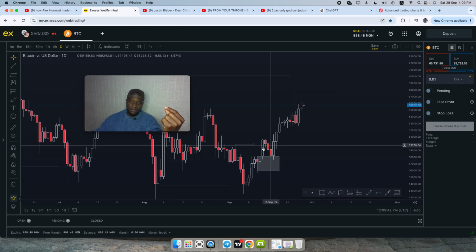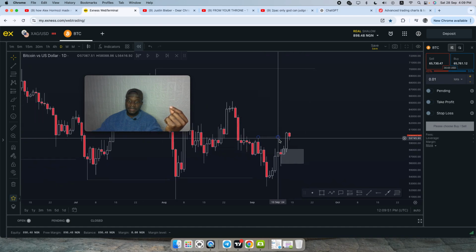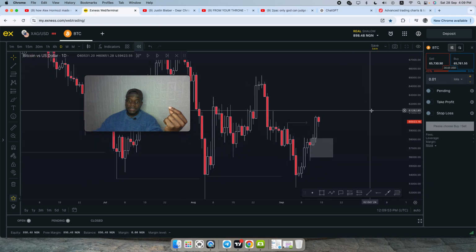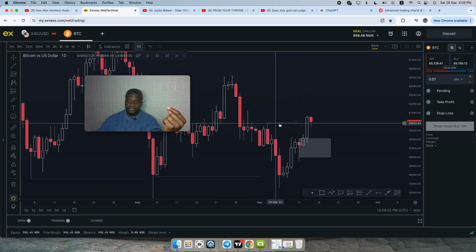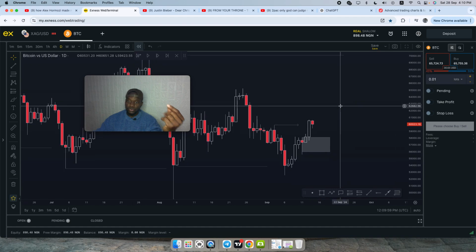Now let's take for example, I don't know if we can backtest here. Okay, yeah, we can backtest here. So let's take for example, the market is at this place. Okay, then you notice that there is a break of structure showing that the market might be able to go to the upside, right? And looking at the market, you're like, okay, I can't wait for this market to get towards this extent because this is a daily chart, right?